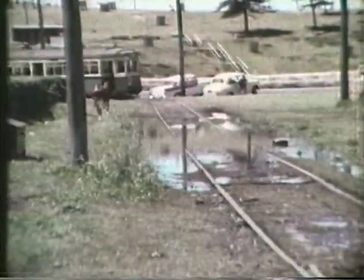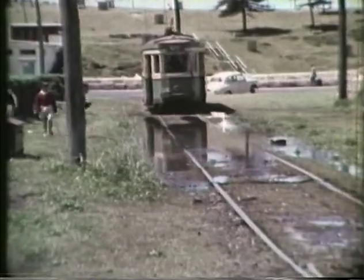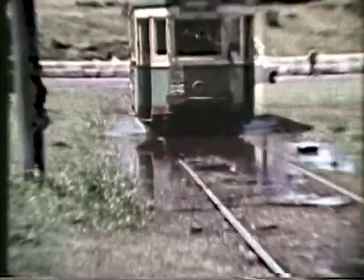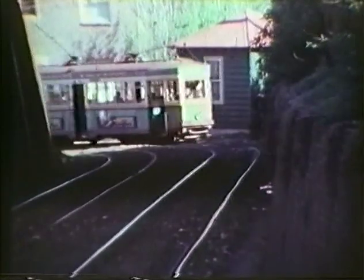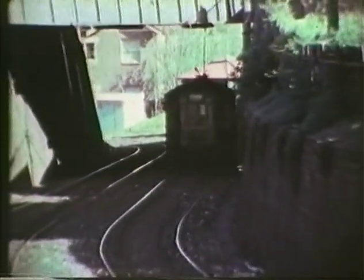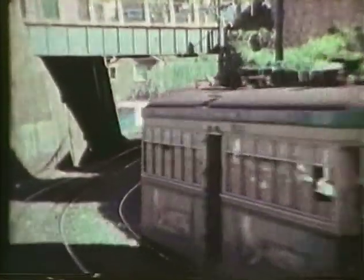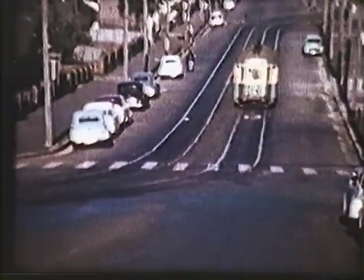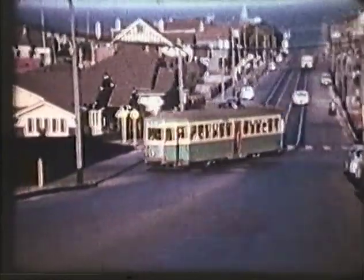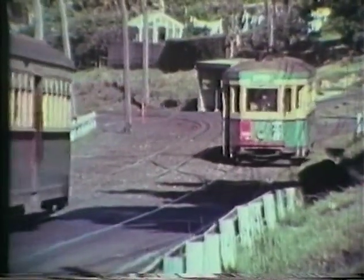Departure from Coogee took trams through parkland before Arden Street was rejoined. A puddle after rain could make the ride more interesting. This park had been reclaimed from a swamp, filled in when the tram line was built, which perhaps explains the drainage problem. An inbound tram passes under Brook Street. Car Street in late afternoon sunshine. Restrictions such as this were honoured more in the breach than in the observance.